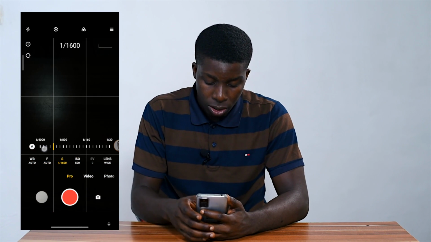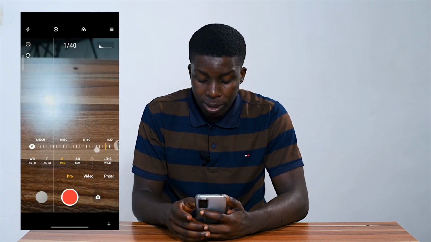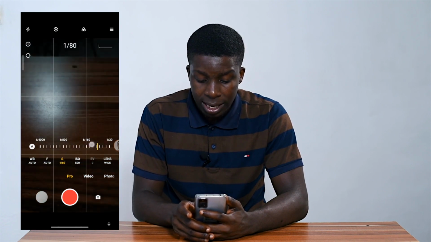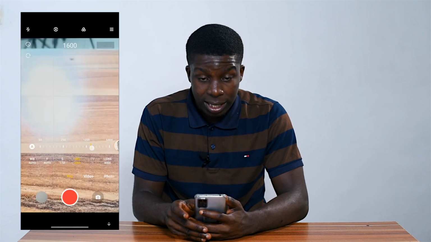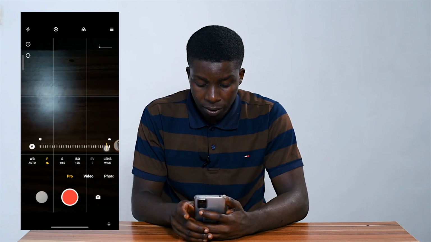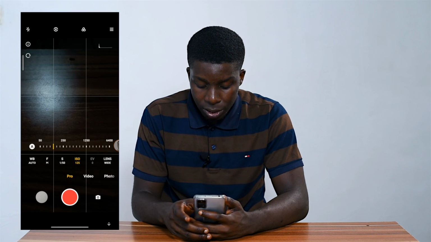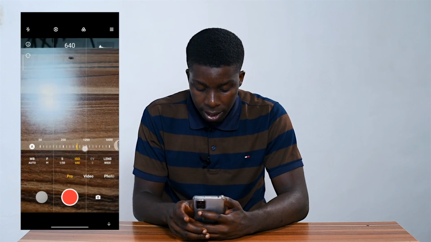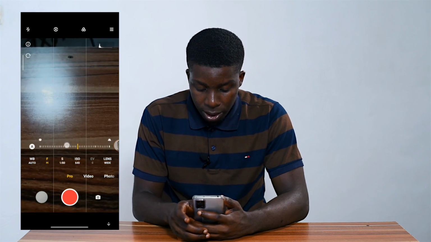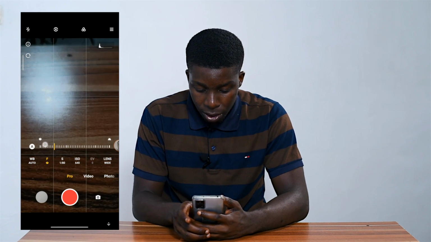On my own smartphone camera, I have this pro feature that allows me to set my ISO, my shutter speed, and aperture manually. So if I go here, I can easily change my shutter speed and change the value. You see, the higher the denominator, the darker the image, and the smaller the denominator, the brighter the image. Then if you come to ISO right here, I bring it up, and then I come to the shutter speed, I bring it down. So I can choose what to focus on and what not to focus on.